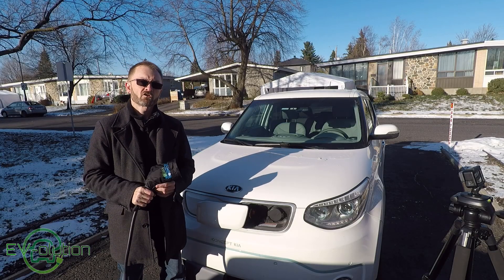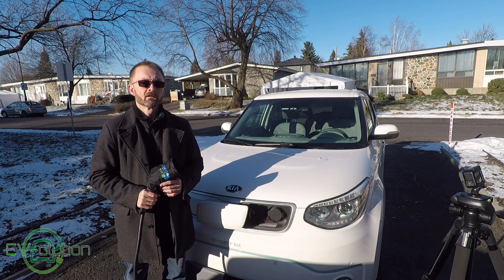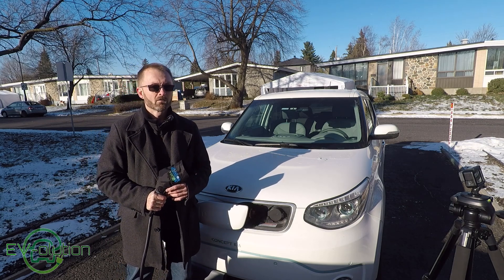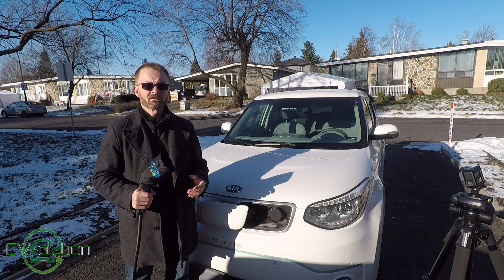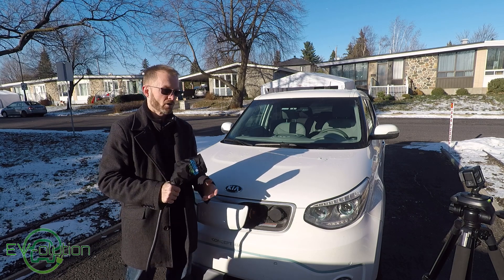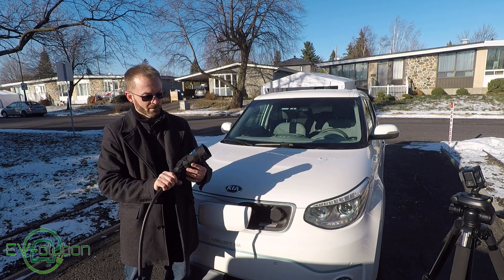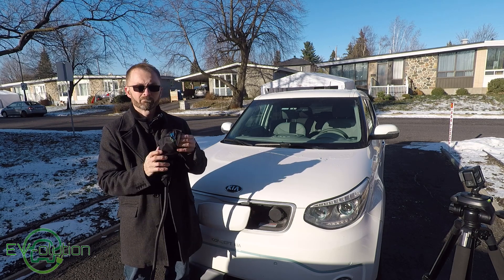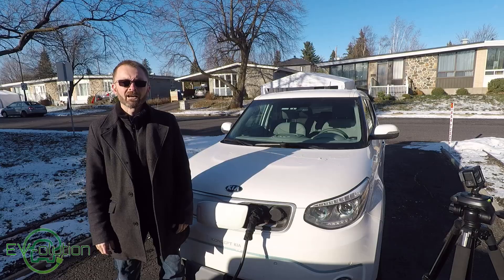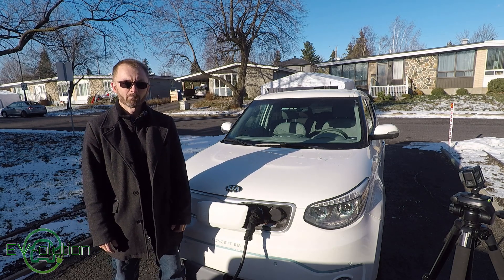One of the things that people don't talk about when they discuss charging an electric car is what happens when you're in a situation like mine. I live in a house that doesn't have a garage, my charging stations are on the outside, and I have two electric cars — one with this giant door to charge the car that's exposed. And you live in a province like Quebec or a state like New York where winter can be brutal. It can get down to minus 30 and there can be three or four feet of snow. If you charge overnight, what happens if there's an ice storm and the next day you're unable to close this door? Not very convenient. La Station Verte has this nice little pistol cover, but the problem is that it's completely useless when the car is plugged in. And then there's an ice storm or a snow storm and this entire thing gets jam-packed with snow and ice.